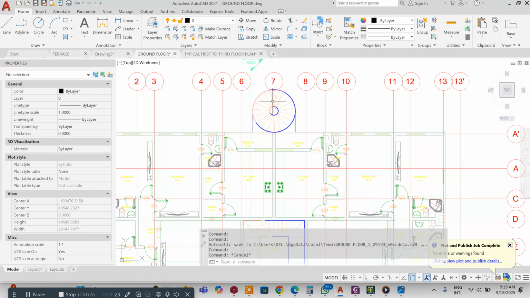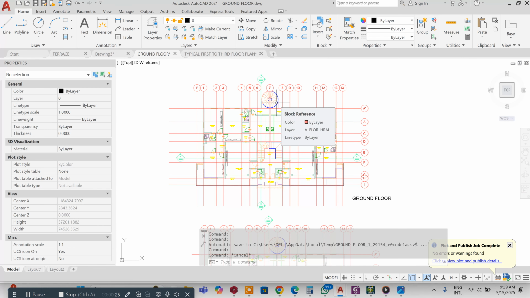So the basics you need to know when it comes to structural design is that you should have a good knowledge of what you are designing. What purpose is the building going to be used for? The critical points, taking note of the cantilevers, where there are lifts, where there are staircases, so that you don't begin to insert your slab and maybe run your slab strip where you have your staircase. You have to take note of that, where you have your lift, where you have your openings, and where you are supposed to insert your columns. Also, these things are very important in carrying out your general arrangements.